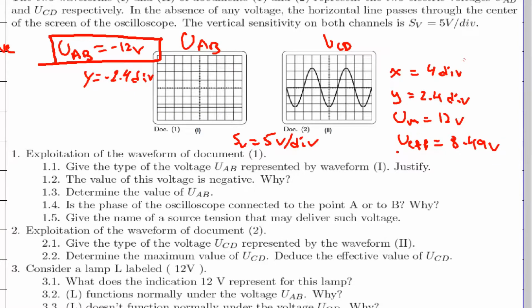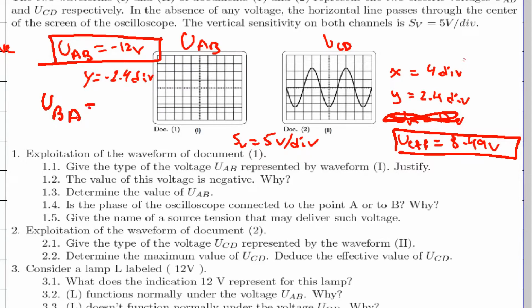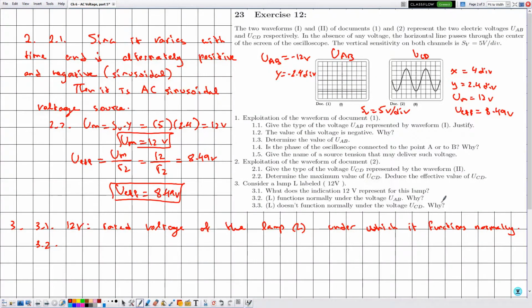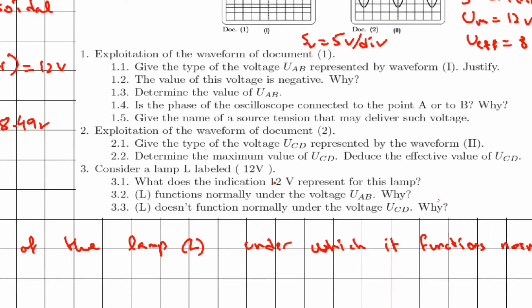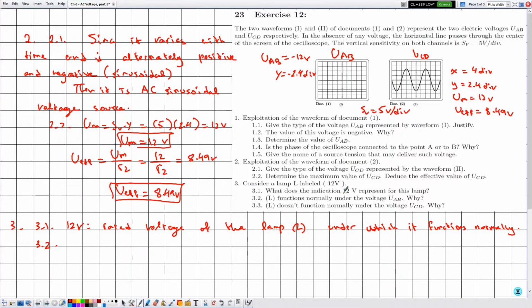Out of these two, we must consider U effective because it is the one that makes the effect, and we must eliminate UM. Now, although UAB is given by minus, the minus sign can be ignored because the voltage simply can be measured from B to A, and this is given by 12 volts. So what does this mean? That we have just reversed the terminals of the voltage source. Now considering both voltages, 12 volts and 8.49, both of them are applied voltages. Comparing them with the rated voltage, we can notice that the only one that is equal to the 12 is the value of UAB.